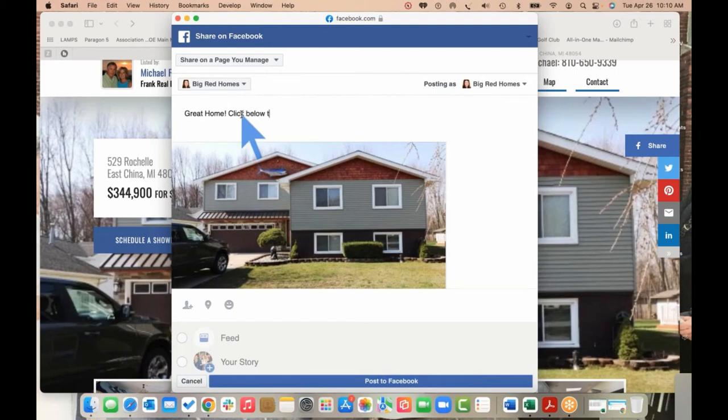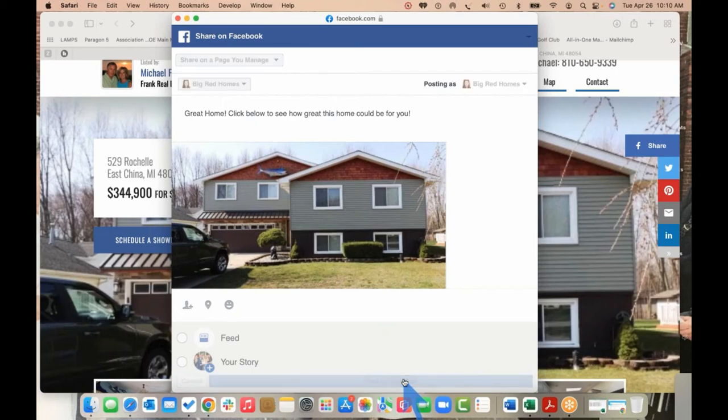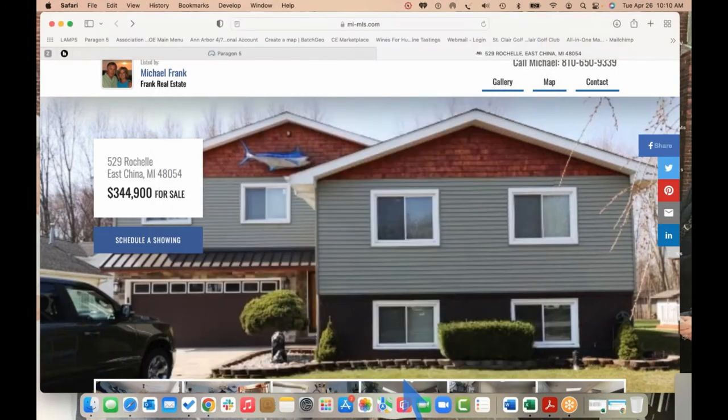There's your call to action to see how great this home could be for you. Call me, private message me, all of that type of stuff. Hashtag, get creative and post. Okay, great. So we posted.